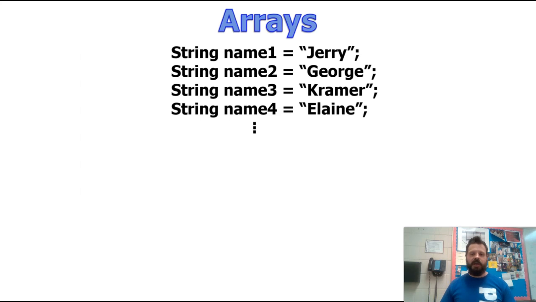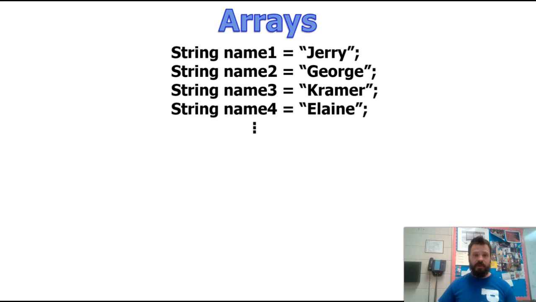Before we start talking about arrays, let's first talk a little bit more about variables. So far in this course, we've used variables as our primary data storage method. Variables are great. They work pretty simply. But they come with some major limitations. The main one being that if I want to store information in variables, I need to know exactly how many variables I'm going to need ahead of time.